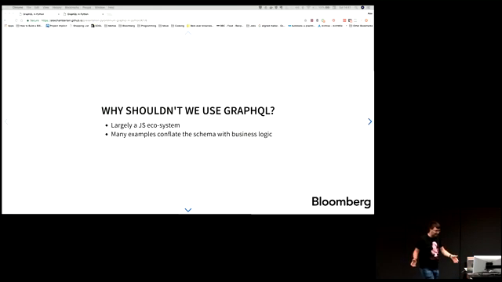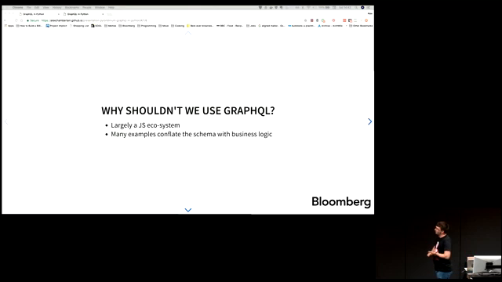And of course, we're at a Python conference, and the first thing I've noticed about the GraphQL ecosystem is it's largely JavaScript. You Google GraphQL, most of your examples are going to be JavaScript. Most of the tutorials are in JavaScript. Most of the clients are in JavaScript. Now, that's great if you're a web developer. But if you're trying to apply it to other technologies, that may feel a little bit alienating to start with. But I'd like to start by reassuring you that the ecosystems in the other languages are equally thriving as well. It just started in the JavaScript space.